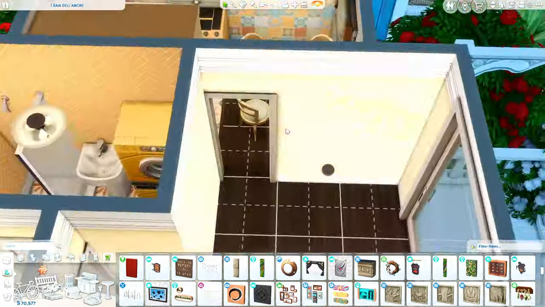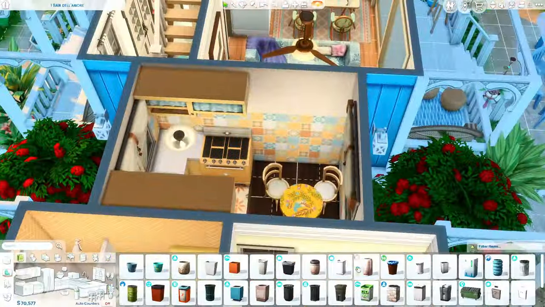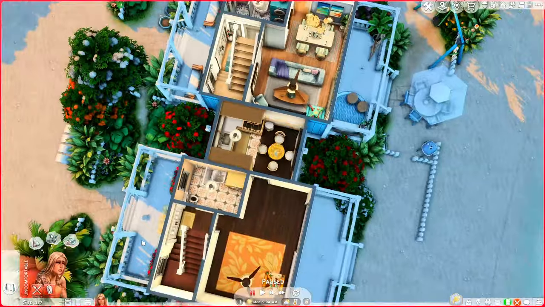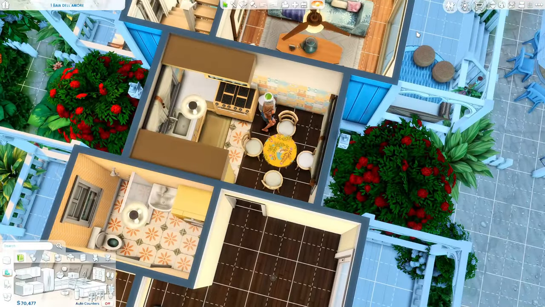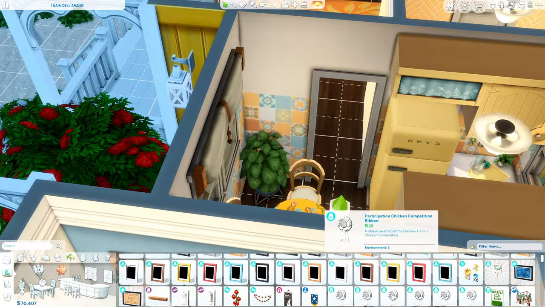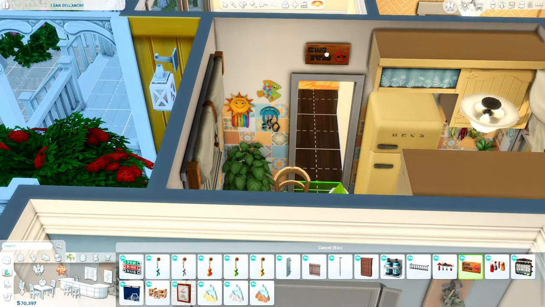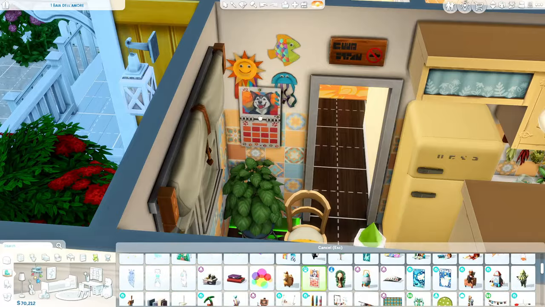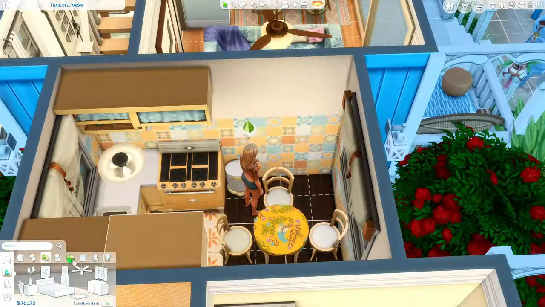And then I also put out a little drink tray that looks like your Sims are going to be making some Kool-Aid or lemonade or something. And then I finished it off by putting a dining table in here. So for this townhouse, this is the actual dining room. I don't put an additional dining table in the living room as well, like I did for the blue one.